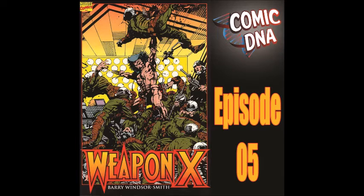You'll have a full page splash and you'll have a page with 2 panels in it to give lots of room for specific things. But then you have pages that are very specifically laid out with 9 panels. And it's like a Tetris block, all put together. You don't see a lot of that in modern comics.